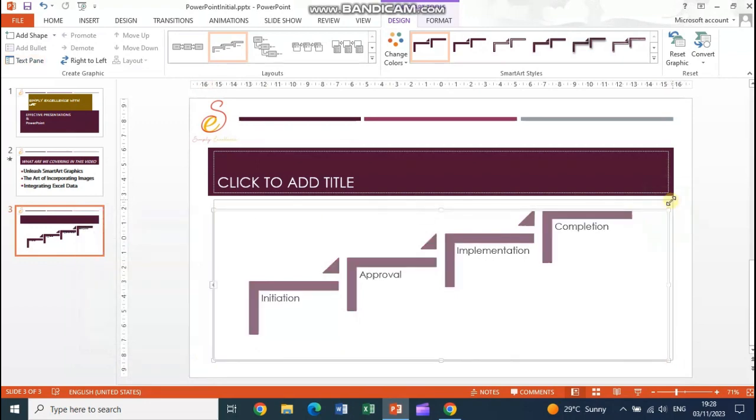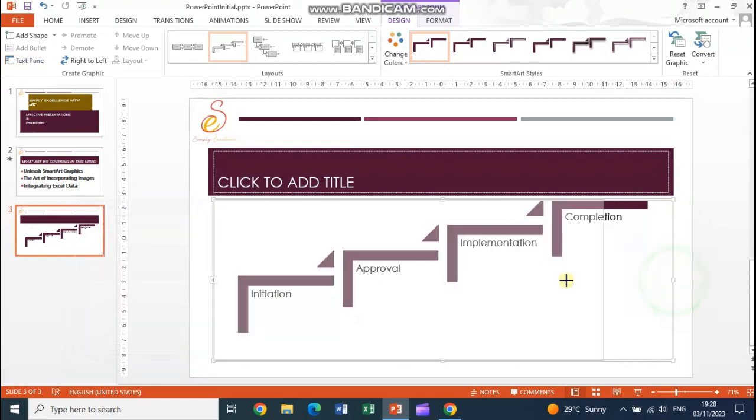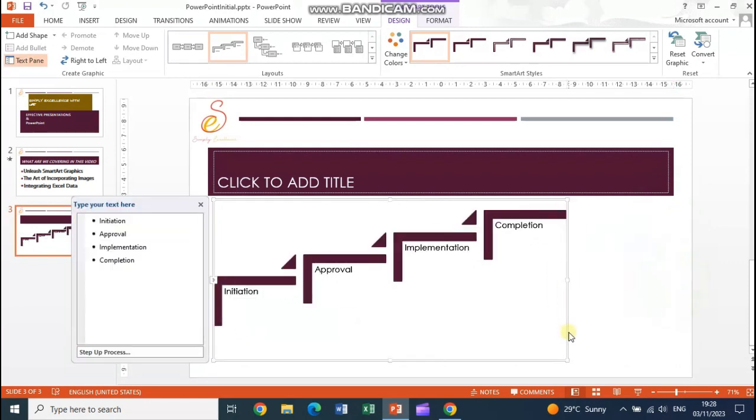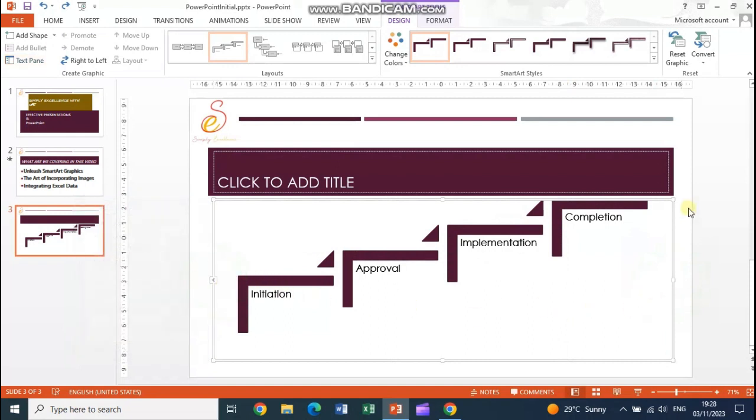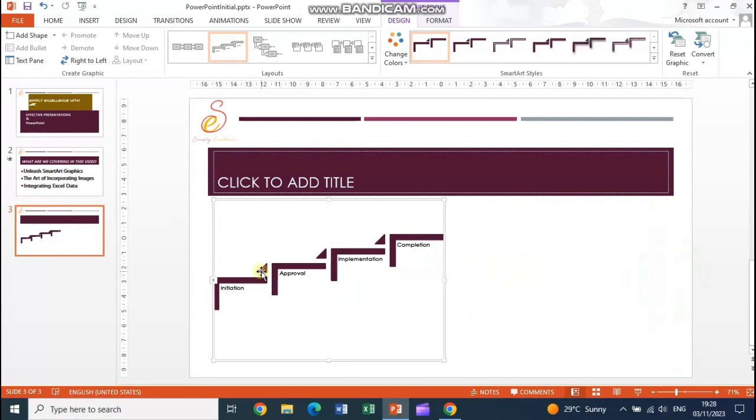You can either increase or reduce the size from the corners. Ideally, for any of the objects we use in PowerPoint, and even in Word or Excel, avoid using the middle control handles to manipulate the size of the image or object, because that distorts it. If you use the middle handles, it distorts the image. You see, it has become condensed, if I bring it back.